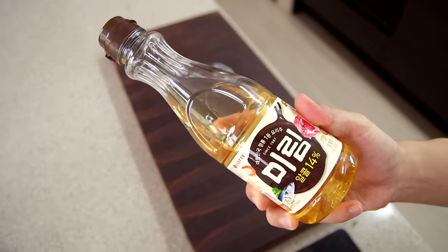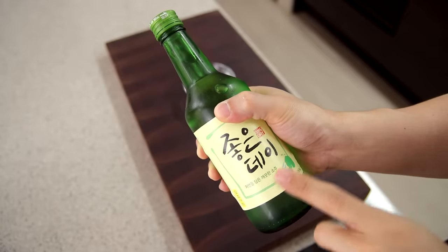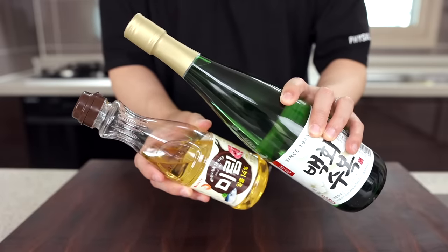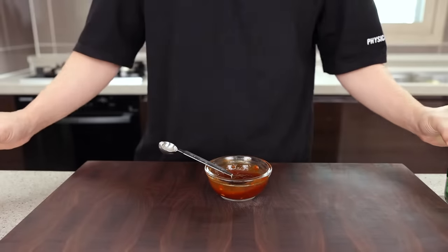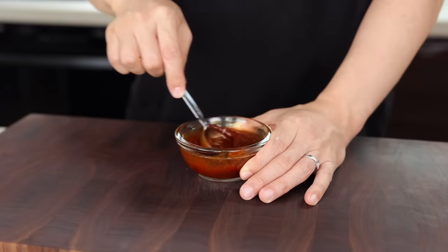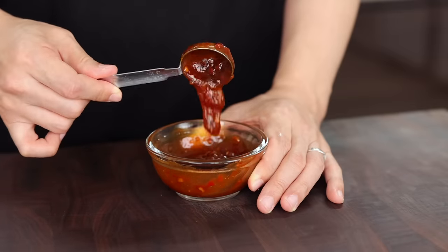If you don't have mirin or sake, you can replace it with soju or Shaoxing wine, but not white wine. If it's impossible to get one of these, then just skip it. No problem at all. It just makes a slight difference in taste. So just try it. It's gonna be still delicious without it.